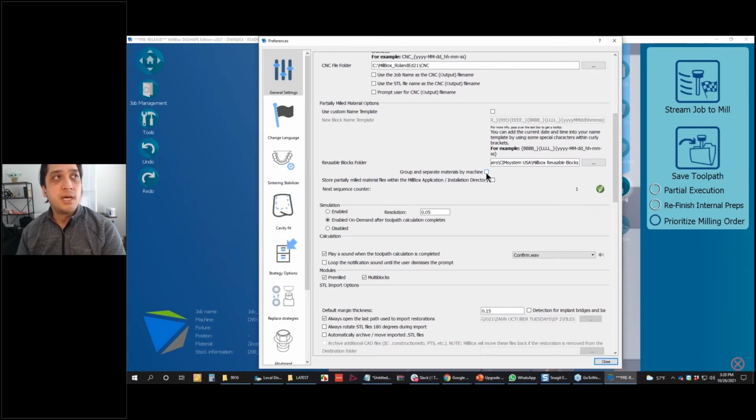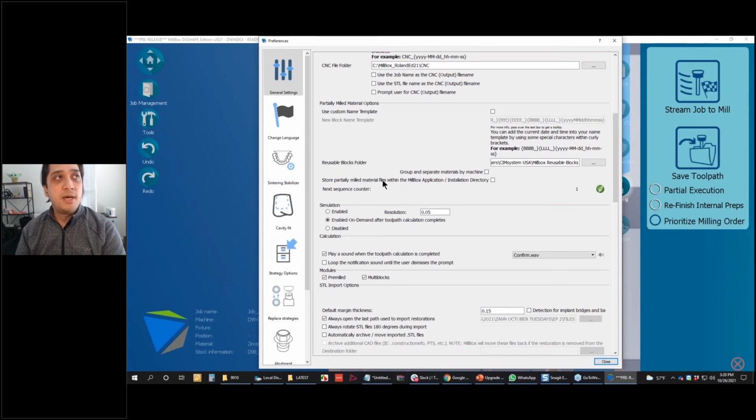We can group and separate our materials by machine. That can be useful if you are running, let's say, some Roland machines intermixed with RM machines or VHF machines, and you just want to separate those so you don't get the stock library mixed up. Or let's say you have an Amann Girrbach mill that has different material altogether. Well, you don't want that showing up for your standard discs. You can actually group that out by machine.